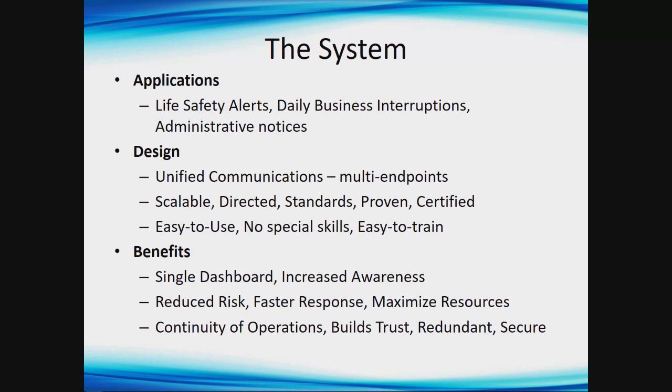So overall, that's the system you're talking about when you're talking about emergency mass notification. And whether that emergency is a life safety or that emergency is a daily interruption, business interruption, those are all emergencies that you want to be able to manage from a single system. So there's a quick overview of what we see as the need for mass notification and how to go about it.